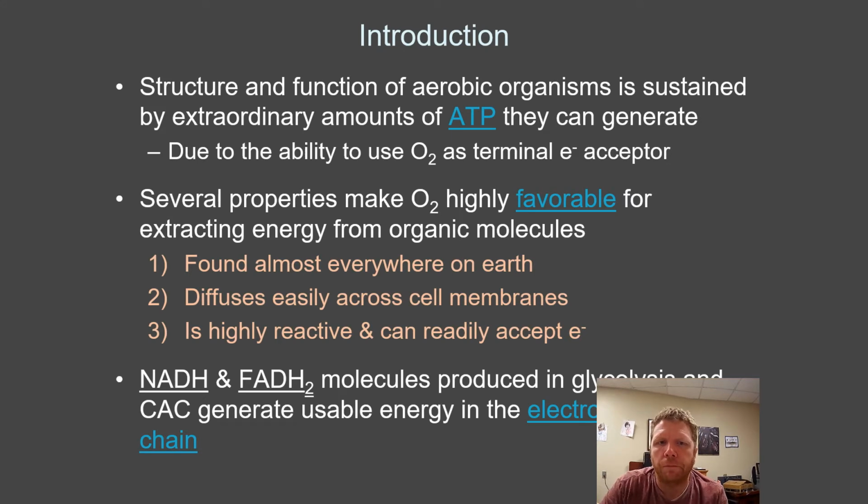So your introduction. Well, first and foremost, it's important to understand and appreciate that aerobic organisms are sustained by huge amounts of ATP, adenosine triphosphate, that they can generate. Now, this is due to their ability to use oxygen, O2, as a terminal electron acceptor. Now, there are several properties of oxygen that make it very favorable and unique for extracting energy from organic molecules.